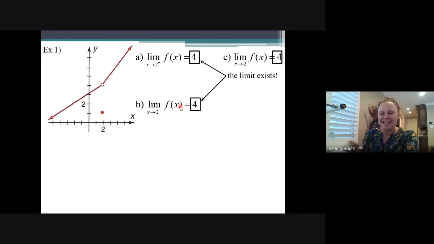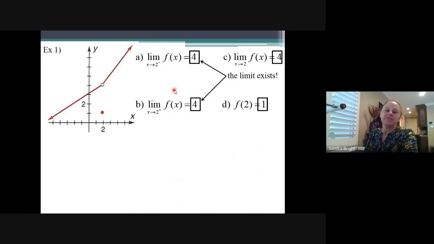All right, now, what was that last sentence about the function's value? It may not match. Here's exactly. What's f at 2? What's this function's value when x is 2? Well, there's an open dot here, so it's not 4. It's this closed dot down here. When x is 2, the y value is 1.